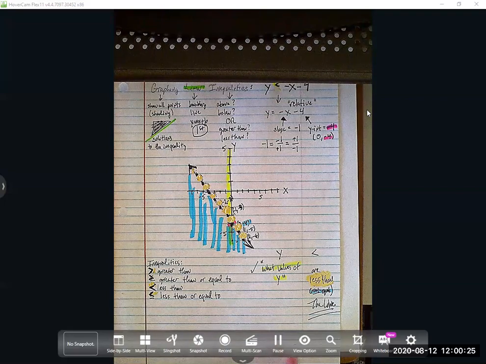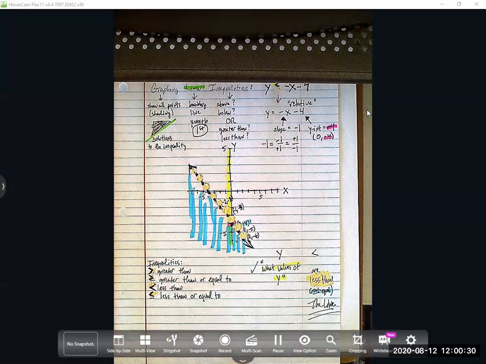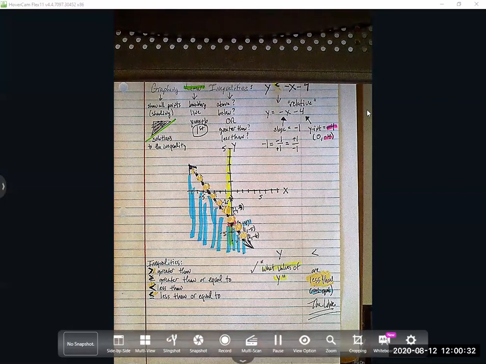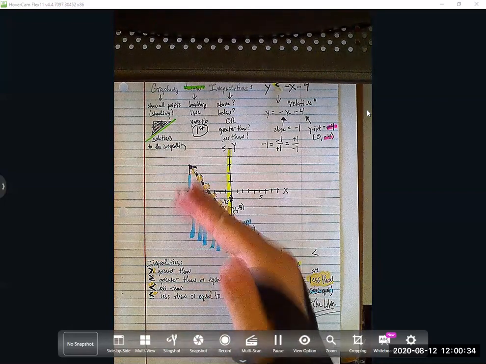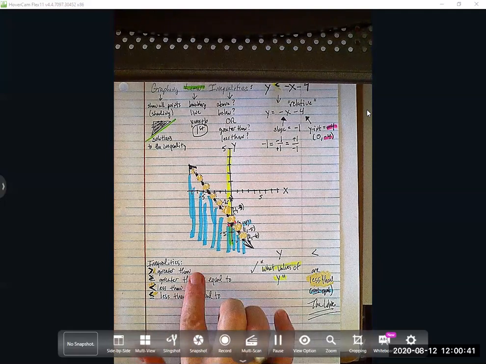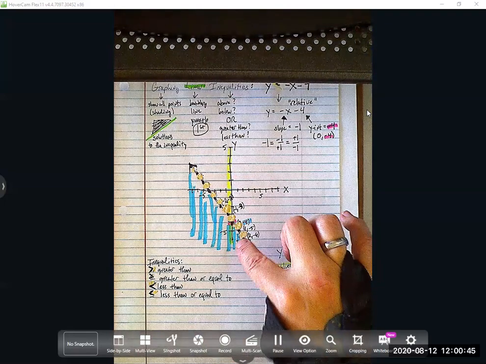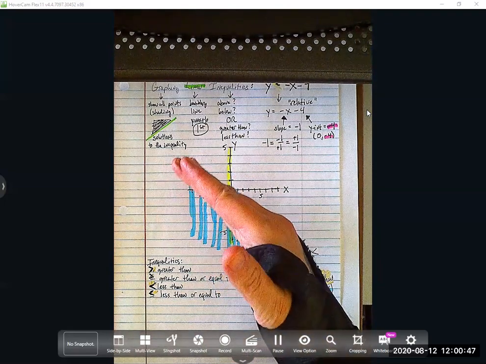So now the line is open. It's there, but it's like a fence. You can still see through a fence. You know the fence is there. It tells you where the boundary's at, but you can still see what's on the other side. So that's kind of like what you're going to have when you have greater than and less than. It's going to be a broken line to indicate this is the boundary, but we're not using those.